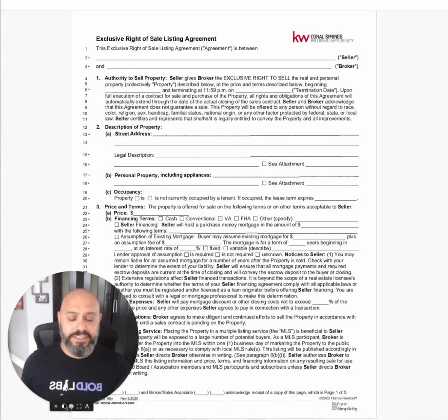Now, when I meet with a seller, once I get their buy-in, I usually take on the listing presentation a blank copy of the contract with me. I'll have some of the line items already pre-filled out, all right? But I usually do not put in the dates, the price, or specific terms in the contract. I'll go there with either a blank contract or a semi pre-filled out one, and then while I'm in front of them, I will break out the pen and I will write in the price and the dates that the listing agreement will be held from.